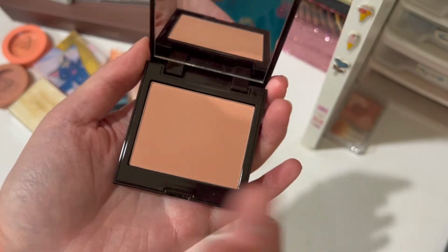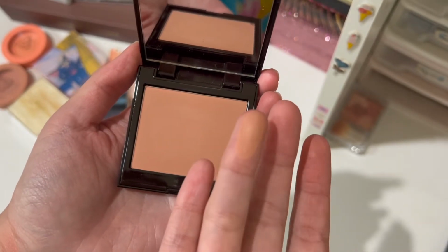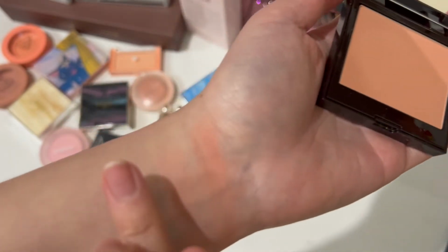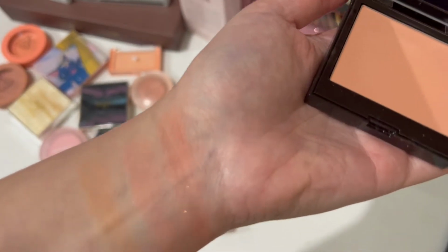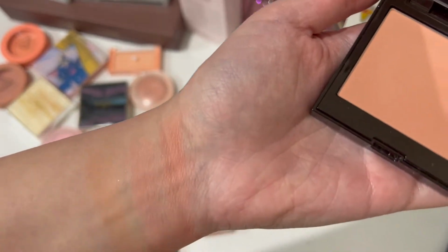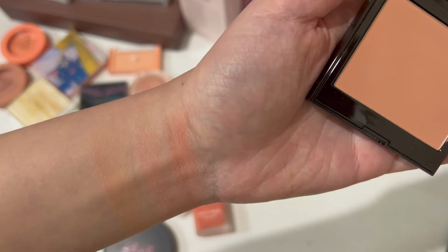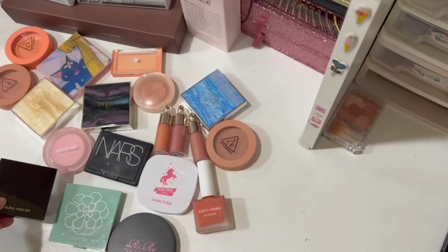So this one's great. Again, the formula is so soft. I think you have to feel it in order to understand what I'm talking about, but when I say I touch this and it feels like silk, it is so smooth. It's almost as if I am touching a cream. That is how soft this is. And again, the pigment is not insane. It's kind of just this wash of color that you can build up slightly, and wow, it is just so beautiful. You can see it gives a very nice warmth to the face. But this one's stunning, not letting this one go.